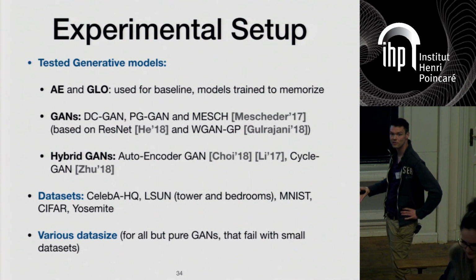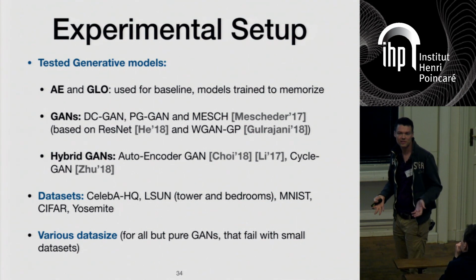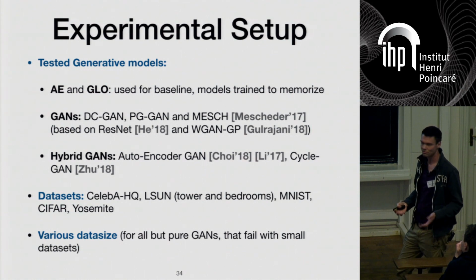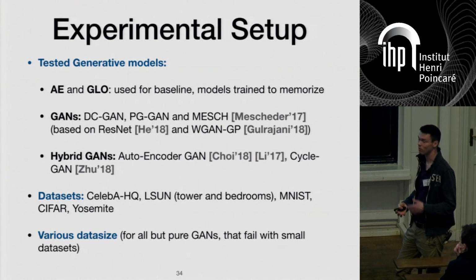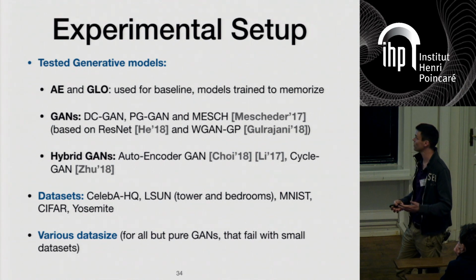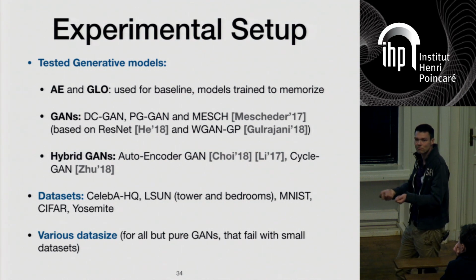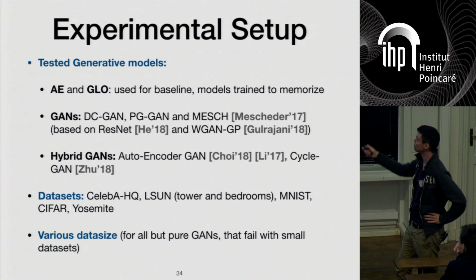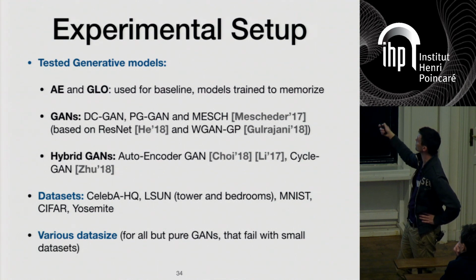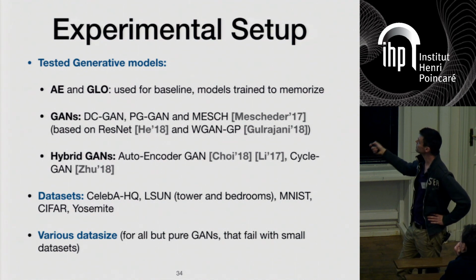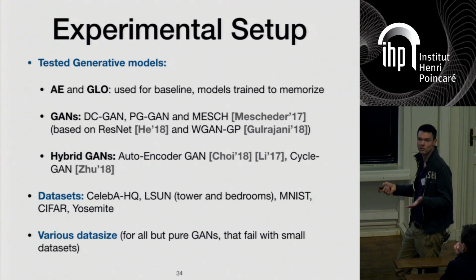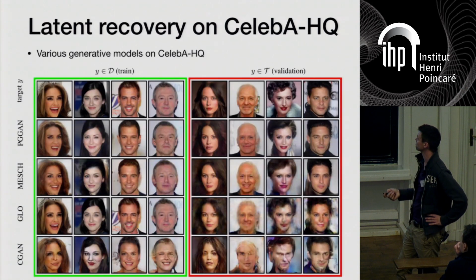So what are hybrid GANs? In practice, generating images itself is not a very important application. But for image inpainting, denoising, and things like that, what people have been doing is combining GANs with classical encoders and so on, so that we can achieve this kind of application. So those are very important in practice. For instance, there are three different references with autoencoders and cycle GAN. We tried that on many datasets, and on various datasets when that was possible.